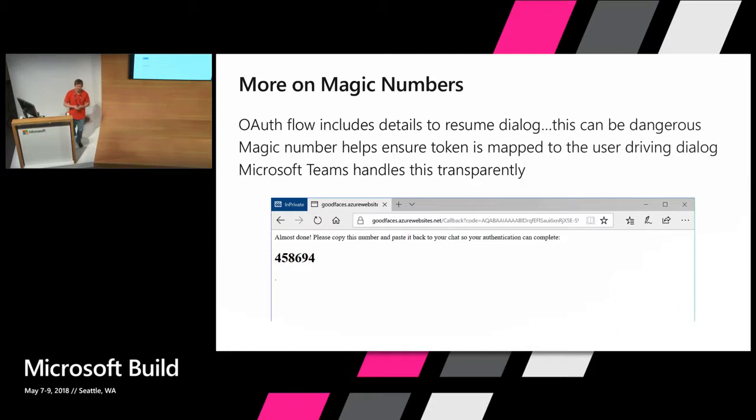The cool thing is Microsoft Teams handles this transparently. You never see the magic number in Microsoft Teams. And that's one of the benefits of bot auth: we already build in any of the logic where a specific channel in the bot framework might provide a better experience. And in Teams, they're able to capture who clicks on the sign-in button in the client and then can automatically map it back when they finish an OAuth flow. So it's a better experience in Teams. You're going to see it. I'm going to do it from the bot framework emulator in a demo, and hopefully it'll make sense.